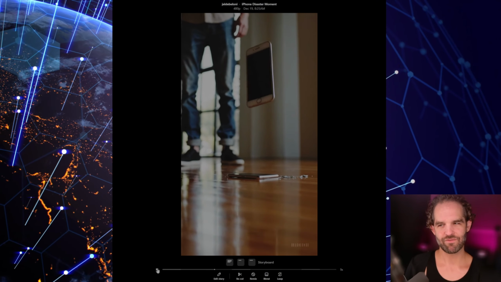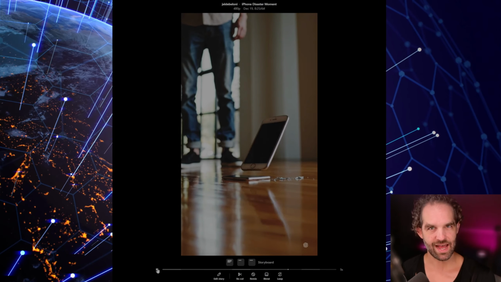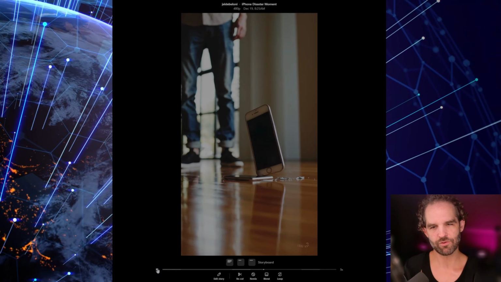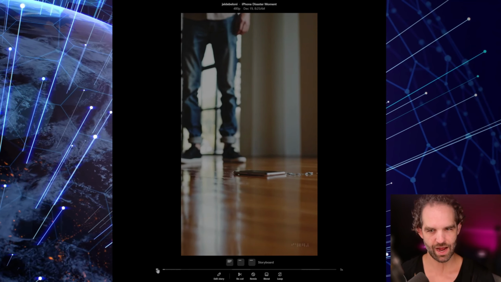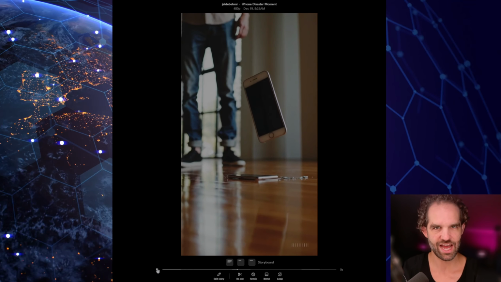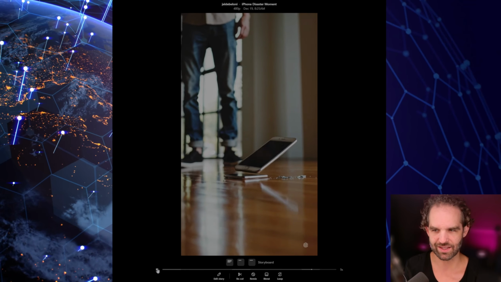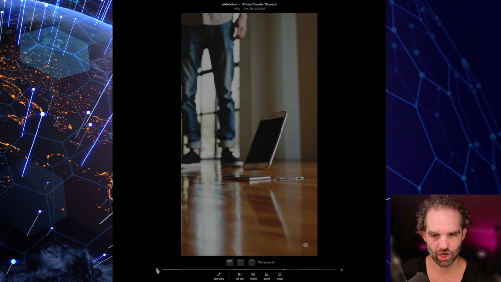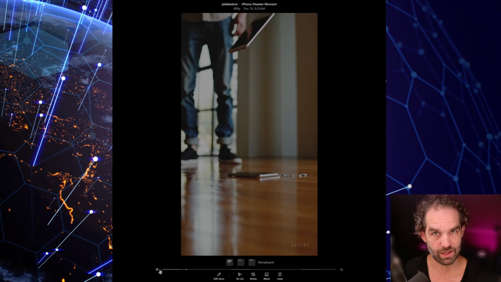So we don't have the man holding the phone in his hand. We don't have any sort of look on his face because we can't see his face. There's already a phone on the floor, but a second one drops, and when it drops, it doesn't shatter or anything. It just kind of floats there oddly. So again, the physics are messed up. It doesn't follow the prompt very well at all, and this is another failure of a clip, unfortunately.